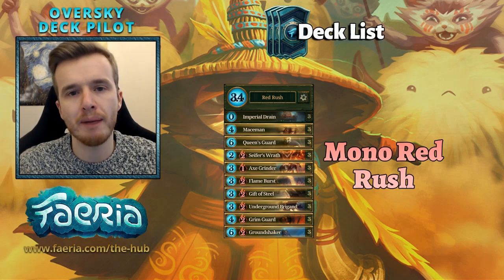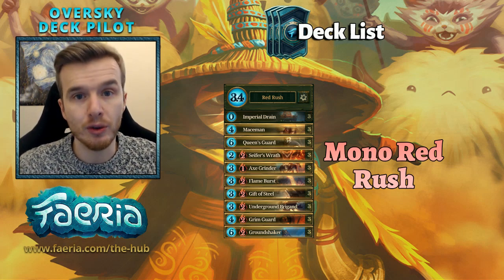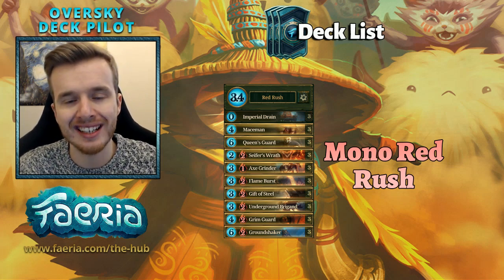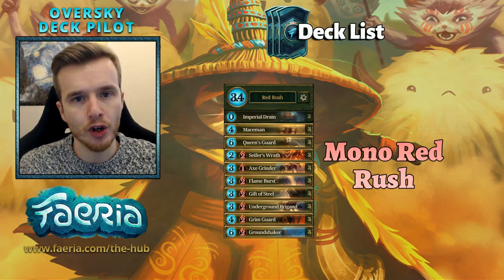And that is one of the prime strengths of this deck, being able to burst your opponent from your hand when you get their life to a certain level. So let's take this deck for a spin on the ladder. I'm very close to God rank. Let's see if I can get God rank and finish off my climb with Mono Red Rush.